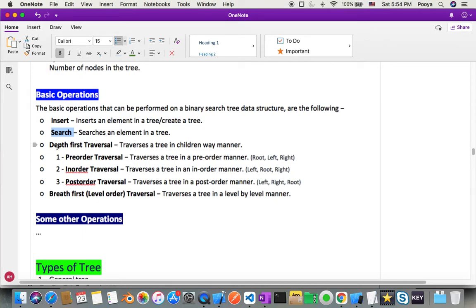And also we have traverse, because to have a tree in computer programming, we need to traverse it and convert it to an array or reverse. So for traverse, we have two ways. We have depth first traverse, which means traversing a tree in a children-way manner.